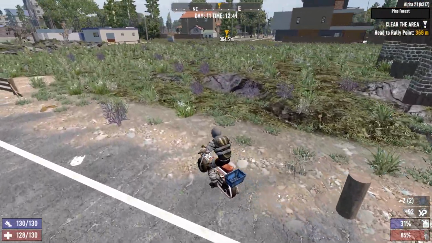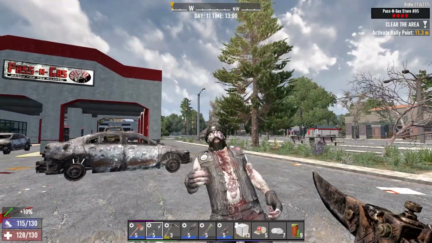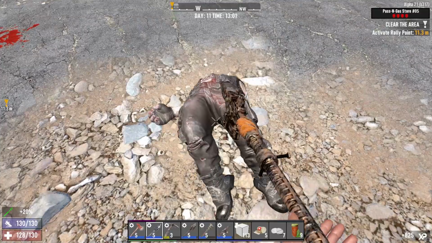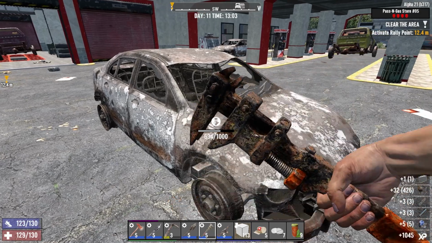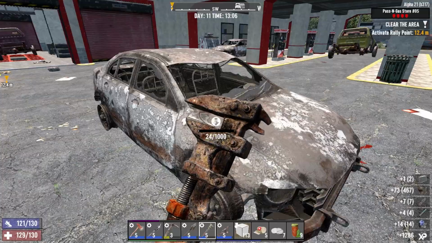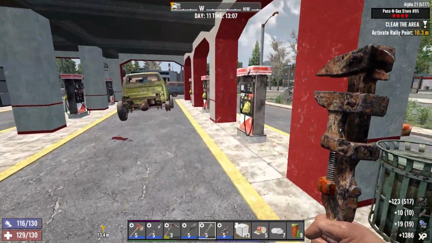Let's go do this passing gas quest. All right. Happy to see this place because we get a lot of wrenching. Then we can do a lot of double wrenching. And we get those gas pumps which have a lot of steel in them for us. I think this is my old favourite POI. I used to love doing this one.